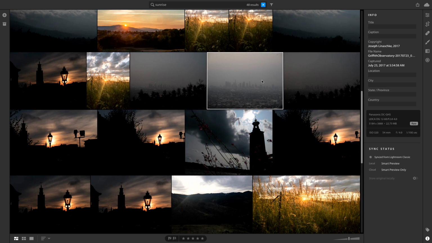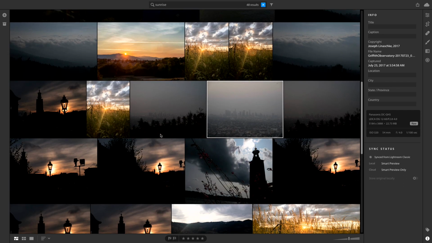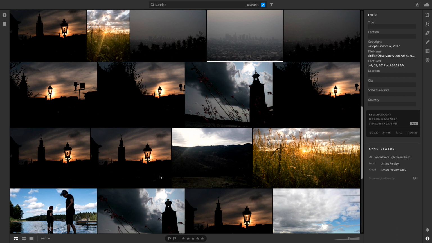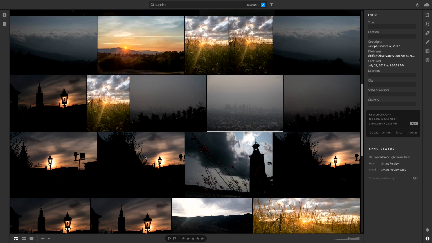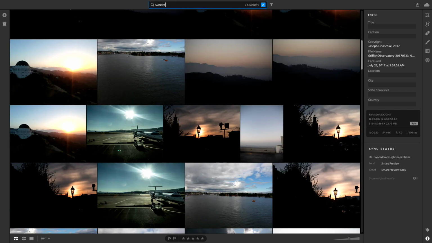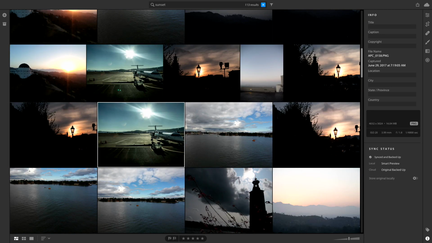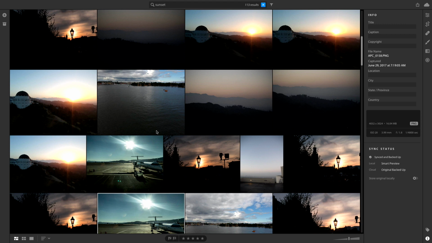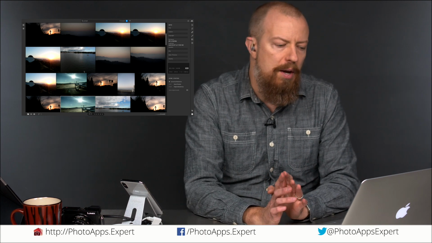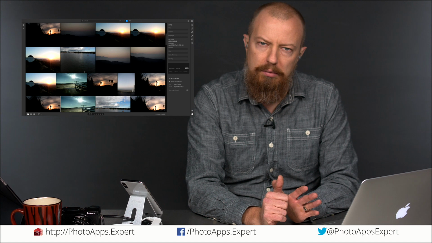So it seems to be doing a combination of looking for things that look like a sunrise, i.e. the sun is in them, and also looking at time of day. It wasn't sure whether this was sunrise or sunset, so I guess it played it safe. Now if I go in here and I change this to sunset, those same photos are going to be there. So it's interesting, there seems to be some combination of analyzing the photo and looking at the timestamp and presumably any location metadata that's in there as well, but not all of it.